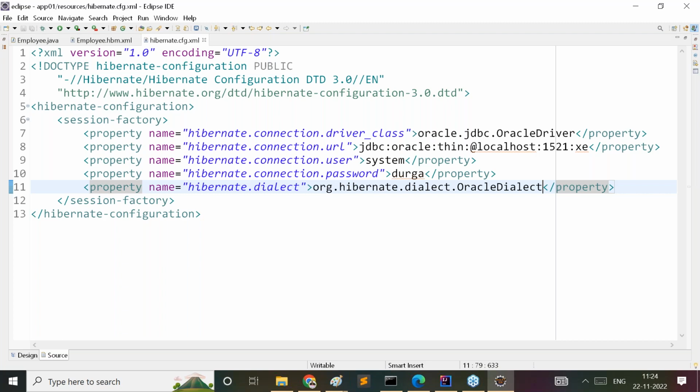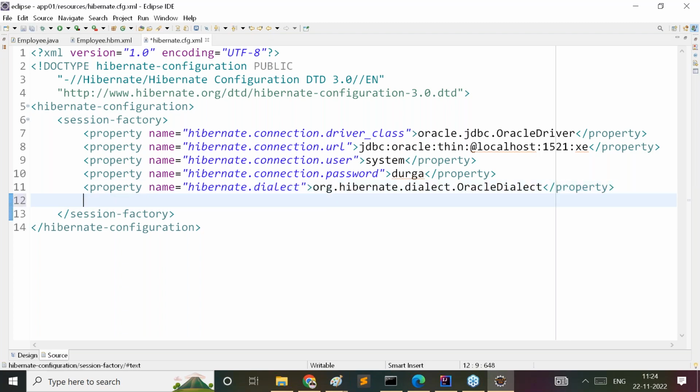Then after that, inside the configuration file we have to provide the name and location of the mapping file also. How are we able to provide the name and location of the mapping file here? Just take the tag, mapping.